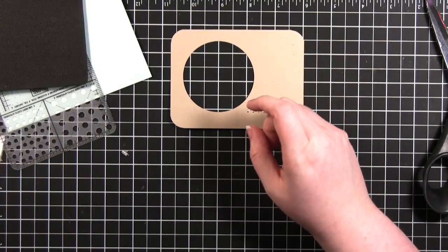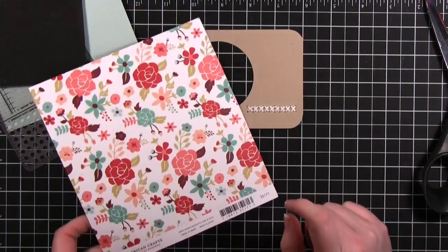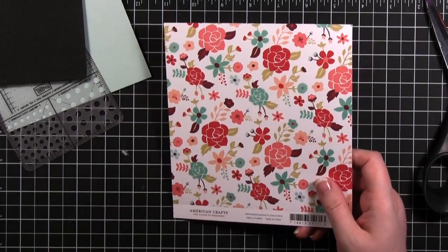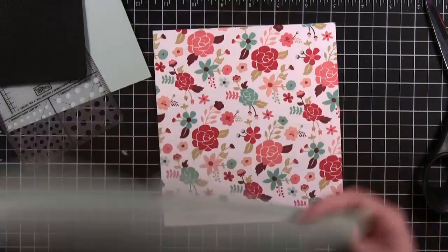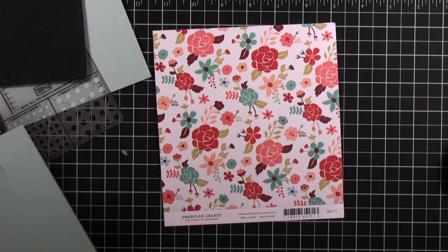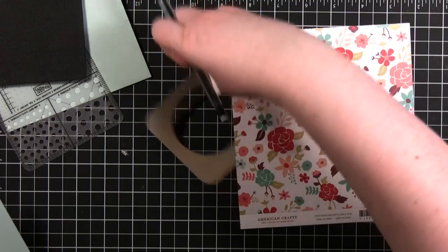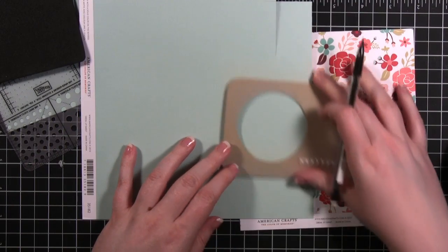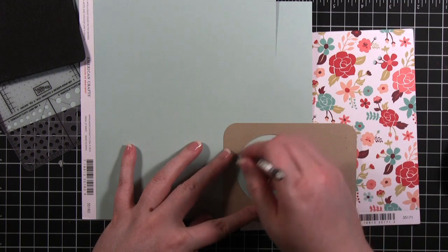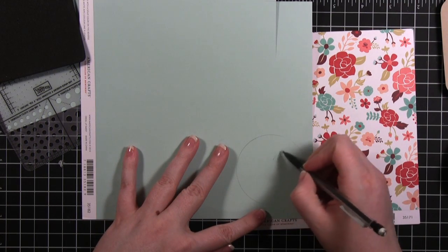And now we're going to cut out some hearts out of some pattern paper. Got this pattern paper from that American Crafts Love Collection. And I also have some of this blue paper. And I'm going to go ahead and trace out a heart. And I want it to be big enough to fill this space. So I'm going to just trace this circle on here. And then I'm going to draw a heart.